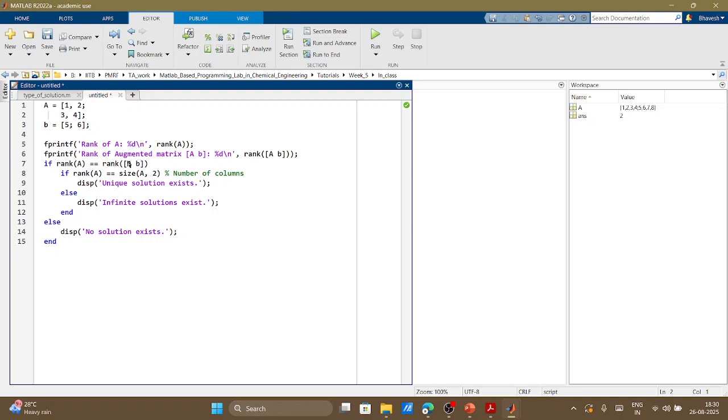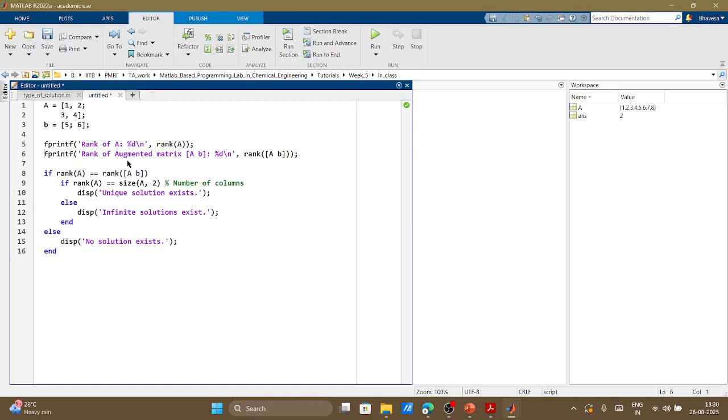Let's say you have this matrix 1 2 3 4, your A matrix, and this is your B matrix, right? So first you look at the rank of matrix A through rank A. You create an augmented matrix AB and find its rank. Now you compare whether their ranks are equal or not. If their ranks are equal, that means you will have a solution.